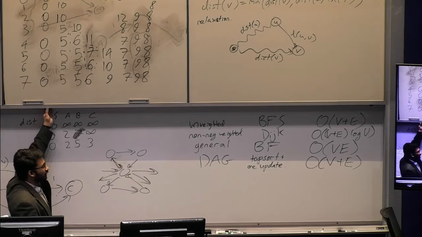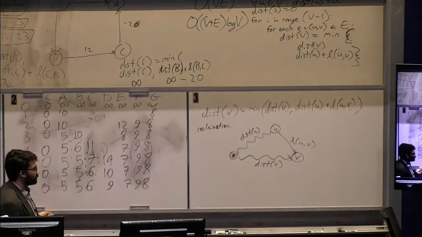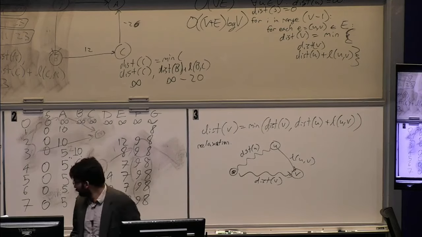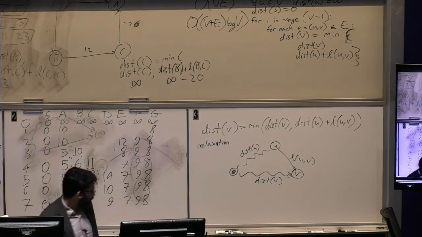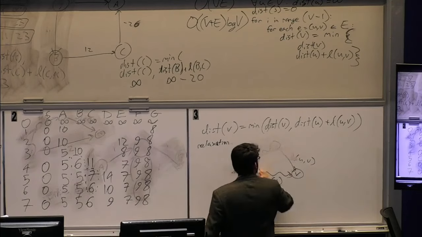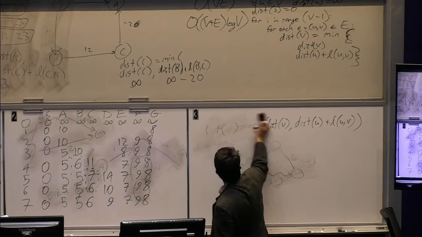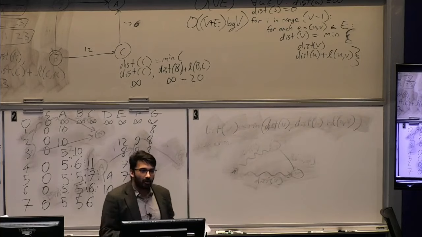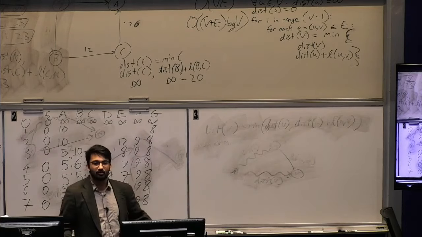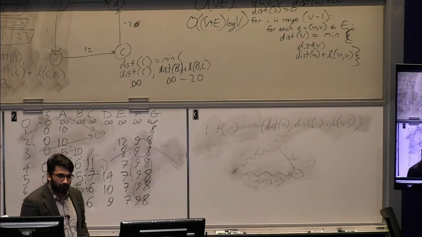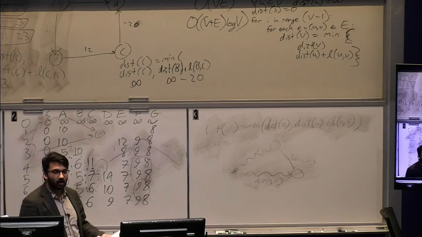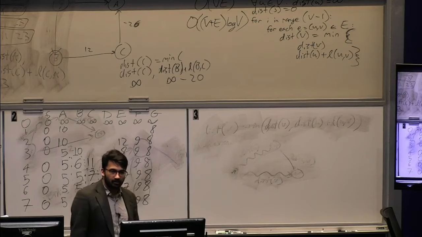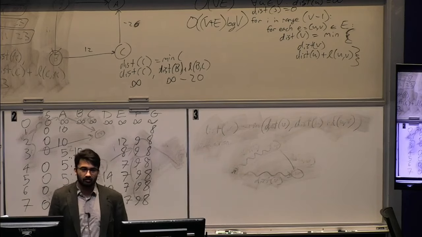Let's talk about a different problem for a little bit, all pairs shortest paths. In all pairs shortest paths, you want to compute the distance for all possible pairs. You don't know where you're starting. You want to compute everything for everyone: a set of distances for all possible starts and ends, directed or undirected. Let's just suppose for now we're in an all pairs shortest path scenario, but we have positive edge weights, right?